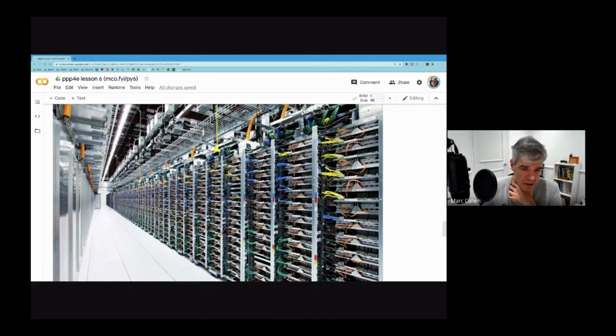Some of them could be running Gmail. Some of them could be running Google Search. Some of them are running these Colab notebooks. A very tiny proportion of them are running Colab notebooks because it's nowhere near as big or as compute intensive as Maps and some of the other high-end services.